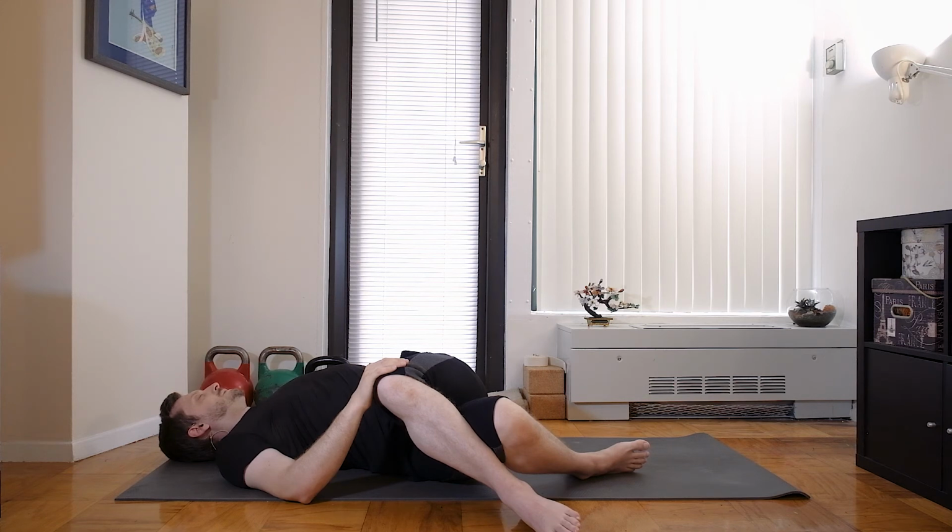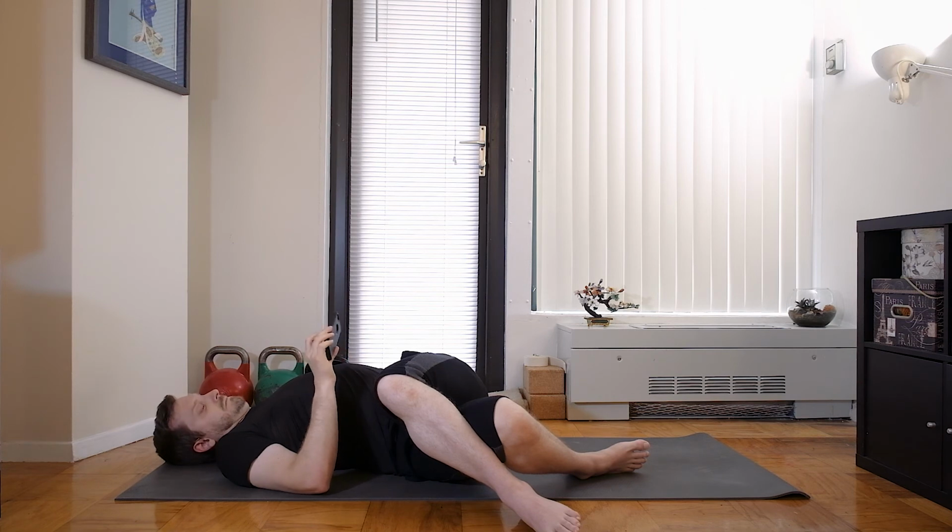What are you holding on to that you might be able to let go of? How does it feel for you to release and to let go through each moment in the pose? Feel that here for just about another minute or so.